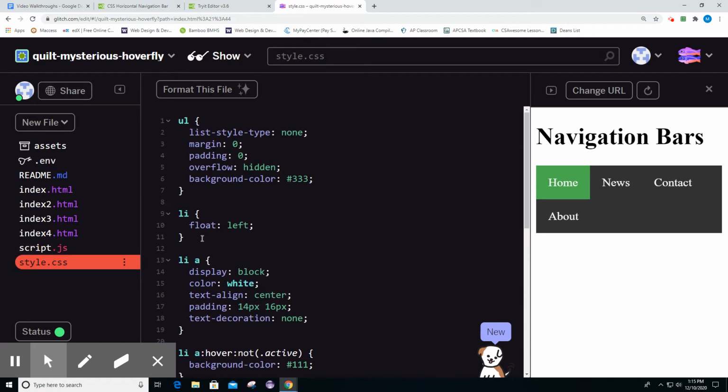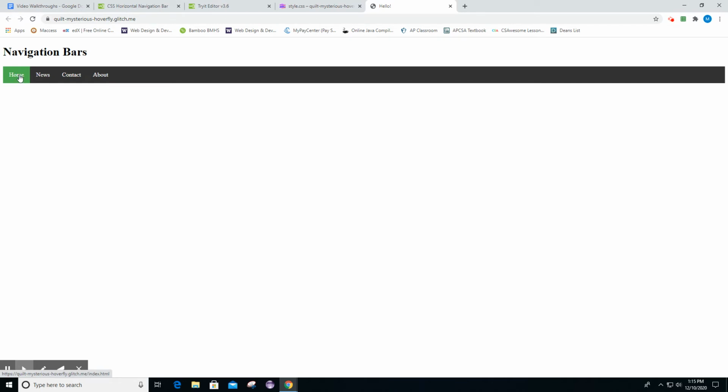On my style sheet, I'm going to now start focusing on the selectors that I copied and pasted for my navbar, okay? So this UL tag is referencing this whole block element right here. So if I go full screen so you can see it, the UL tag is all of this going across the screen, this black bar with this information inside of it, okay?